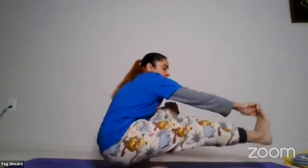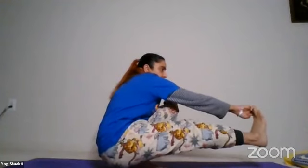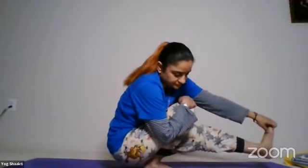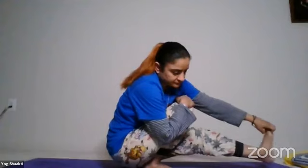Let's take your right foot, keep it straight. Left leg is folded. Shift your sides. And release. Very good.